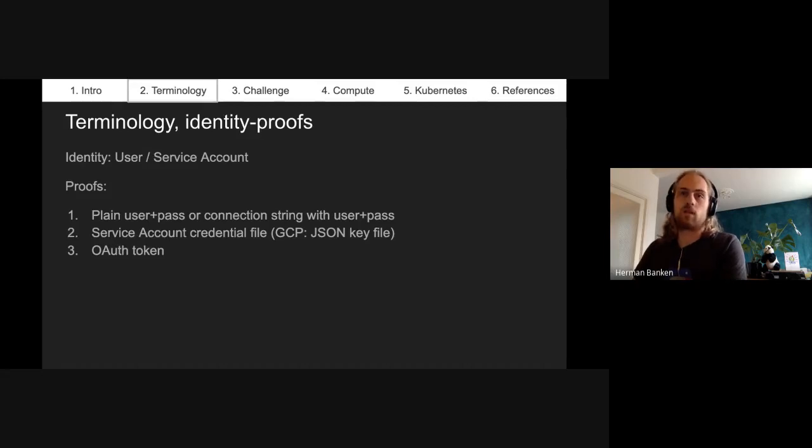You can use a service account credential file, which in GCP is in JSON format and contains a private key, which is sort of the same as a password, but easier for machines to use. And you have OAuth tokens, which are sort of a delegation, a way to have a temporary token which you can use to prove that you are that application.